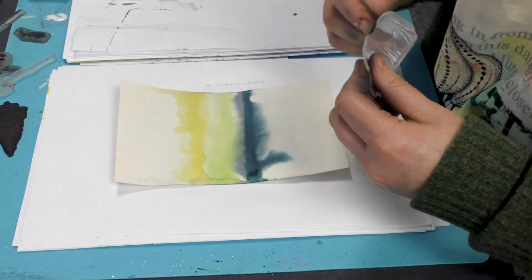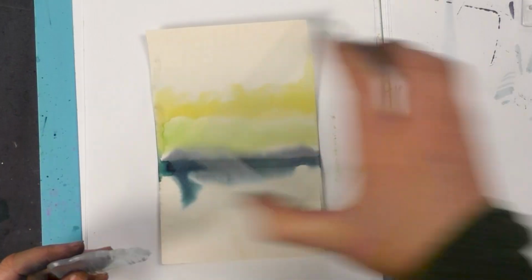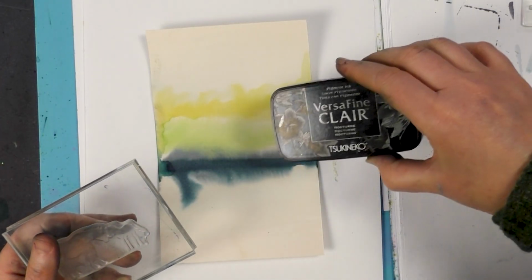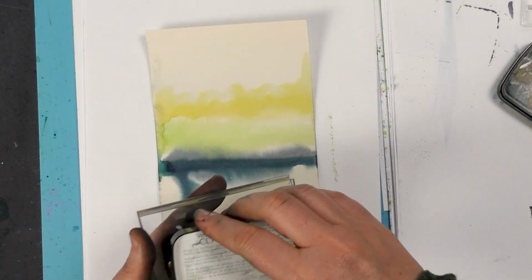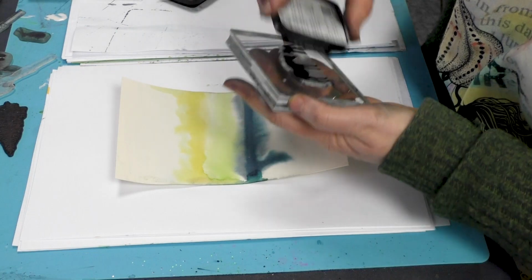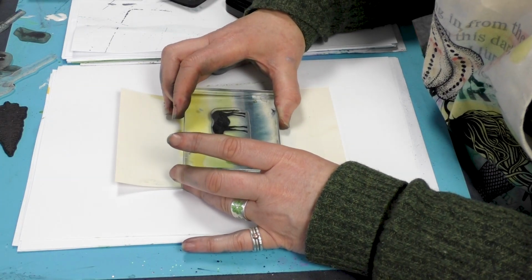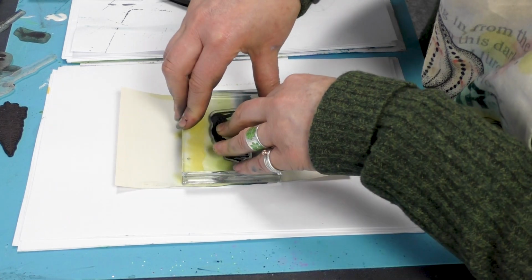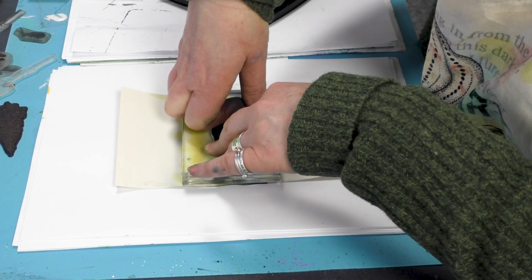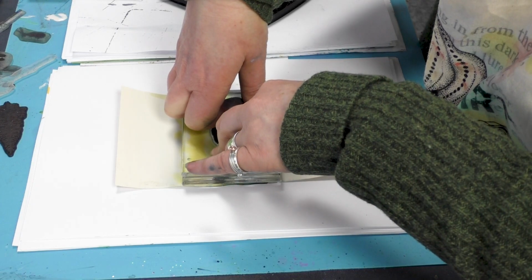So I'm going to be using our Horse and Foal stamp today. This is one of our older stamps, but it's quite a favourite amongst many of our customers. I'm going to ink that up now in the Nocturne. And then we'll just pop that down like so. Just let that rest a while, let that ink soak into the card.